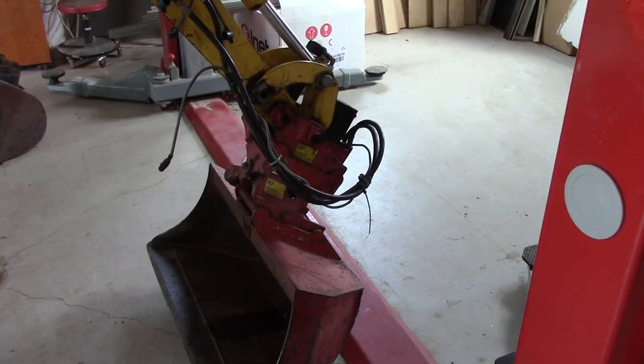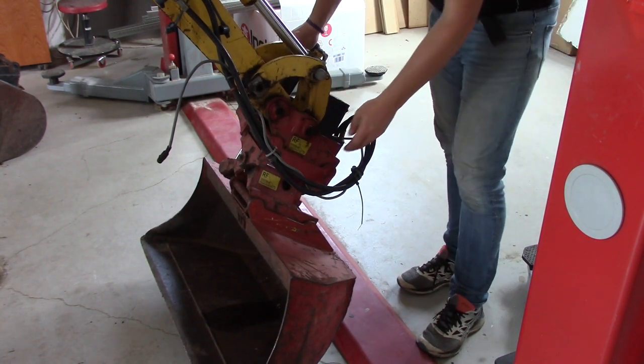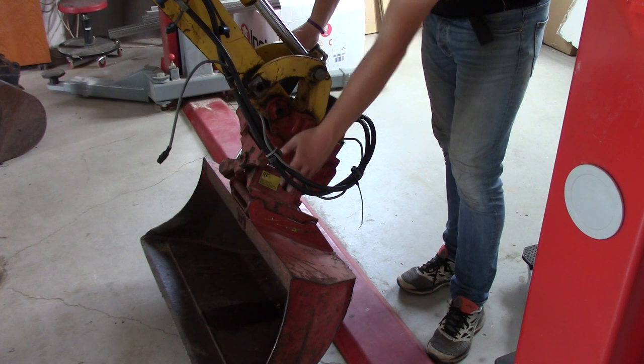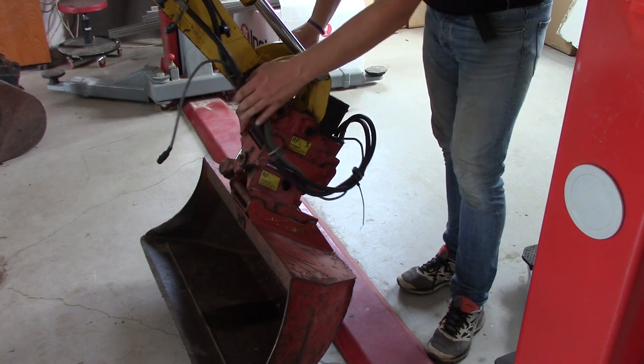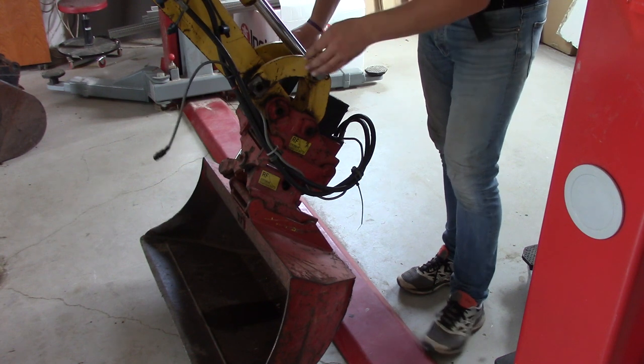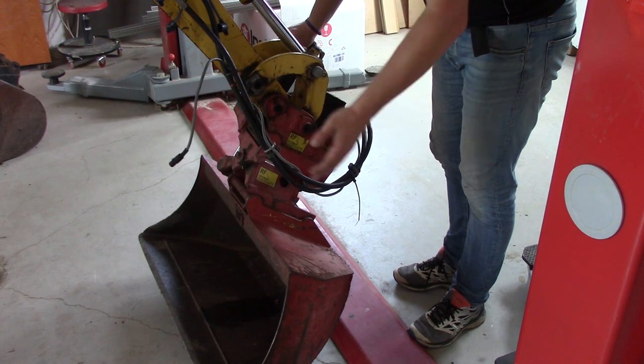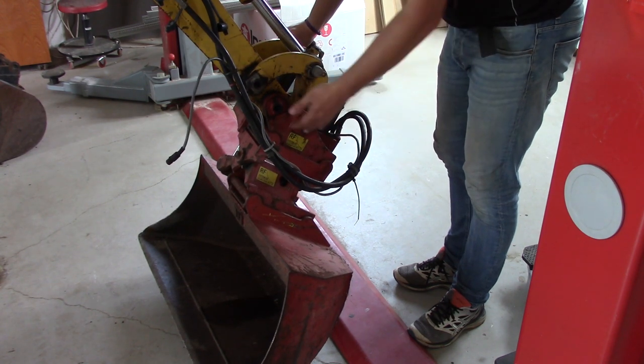The first issue we have here is the tilt. This one is tilted and it has hydraulic locking for the bucket, and it's controlled by this device here, or this cord here, but there is no power to it. So basically I cannot tilt, I cannot change buckets with a hydraulic lock, I need to do it manually.